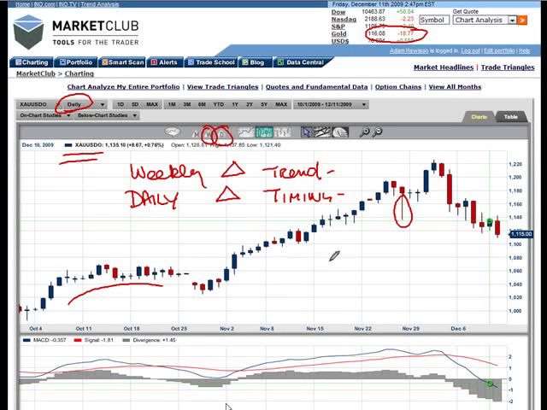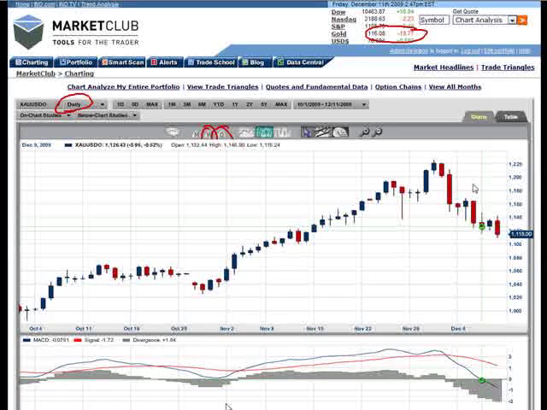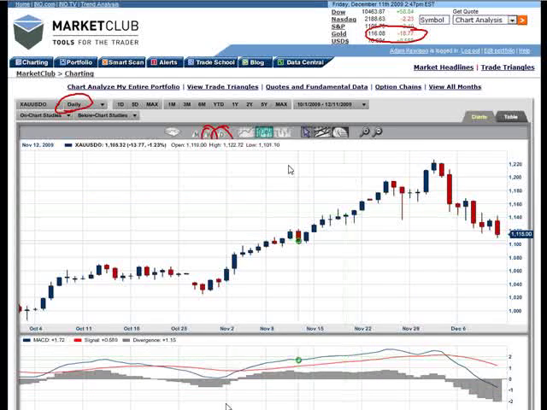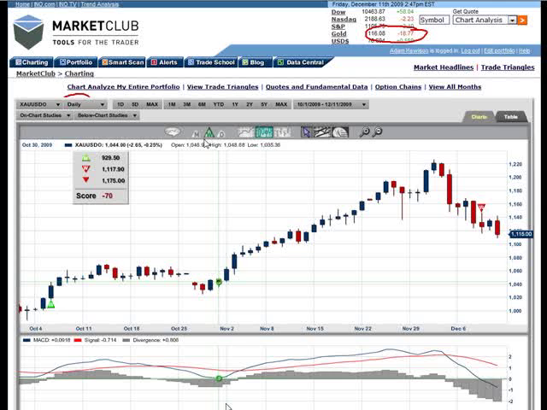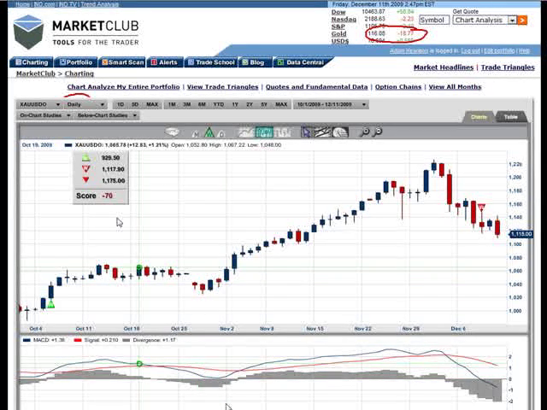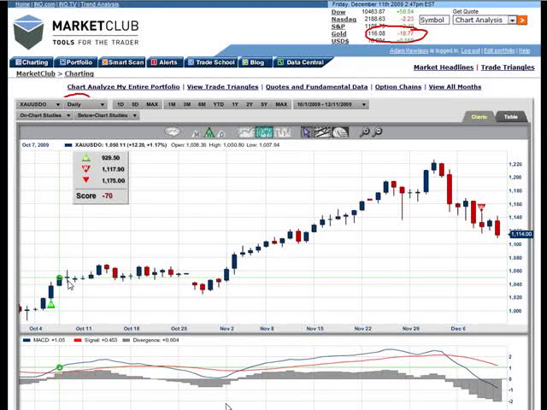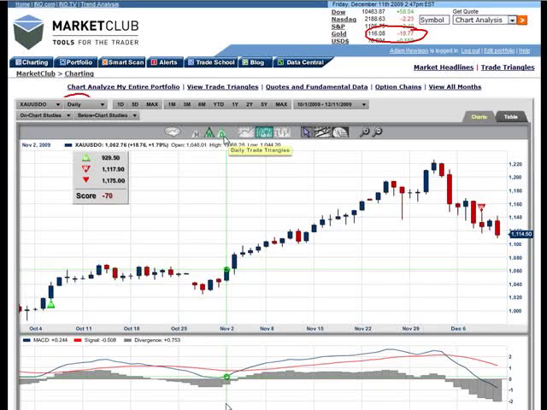So I'm going to take everything off the screen and put it on a trade triangle so you can see these dynamically come in. Now, people often ask us, do we put these trade triangles in after the fact? Well, the reality is no. These are put in during the day, and I'm going to put the weekly one in first. And there you see it right down here, and you see it right here and here. So daily comes in next, and this is a lot more activity in the daily.